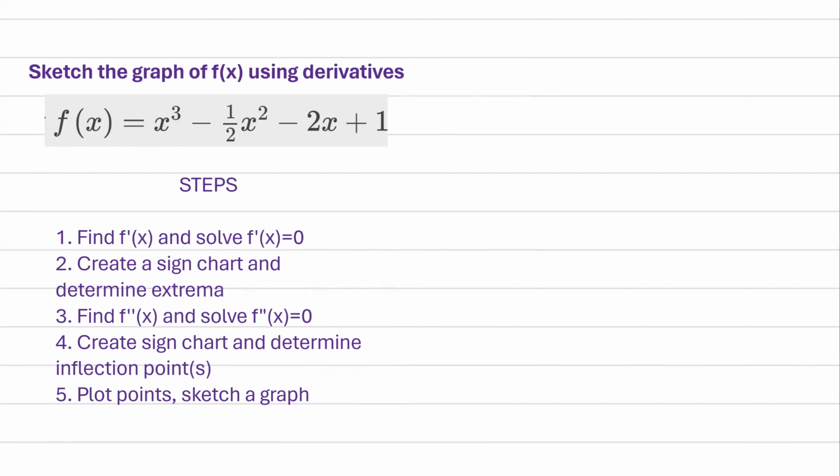Okay, so starting with step 1, let's figure out what is the derivative. First derivative of this function f of x. We're going to use power rule for the most part to find this derivative. So step 1, f prime is equal to, bring the 3 down, get 3x squared. Bring the 2 down, this is just 2 times 1/2, so that cancels to give us x minus 2, and the final constant of 1 has a 0 derivative. Next, let's set that equal to 0.